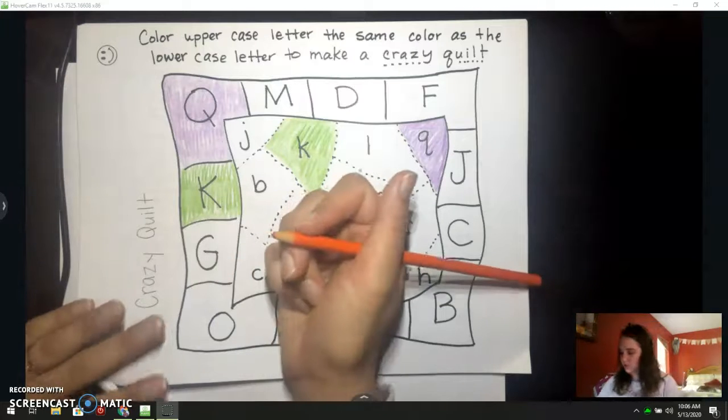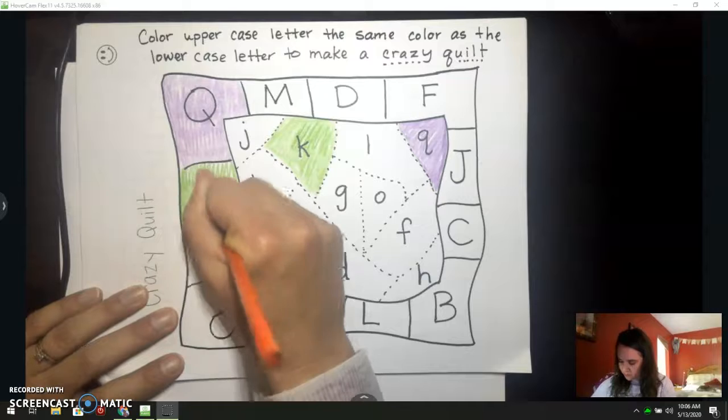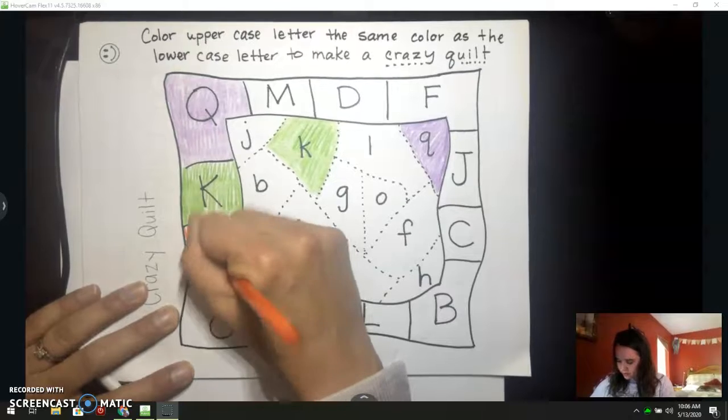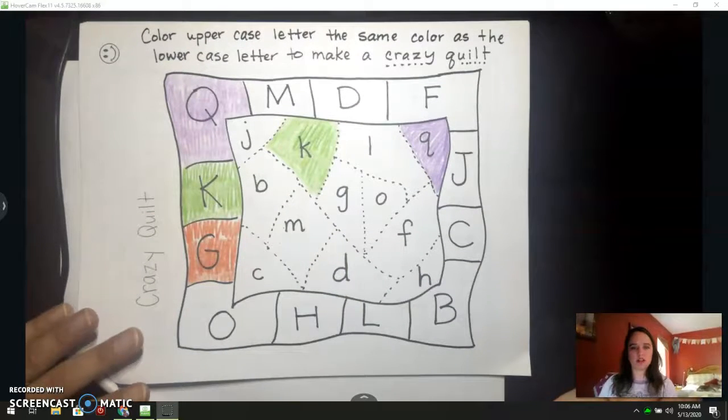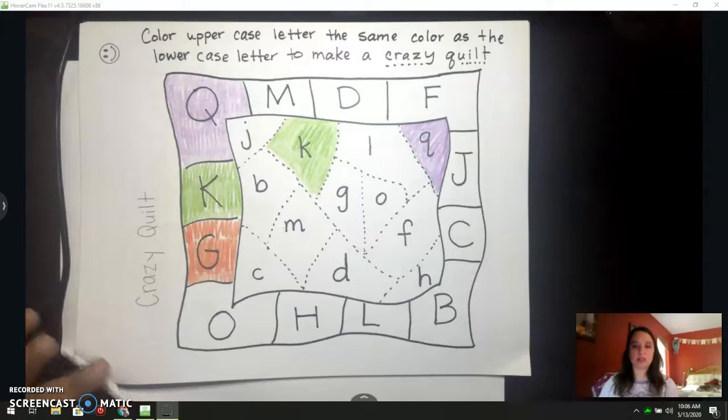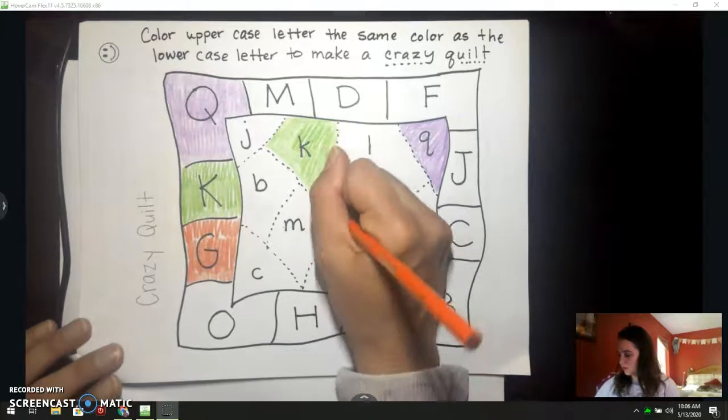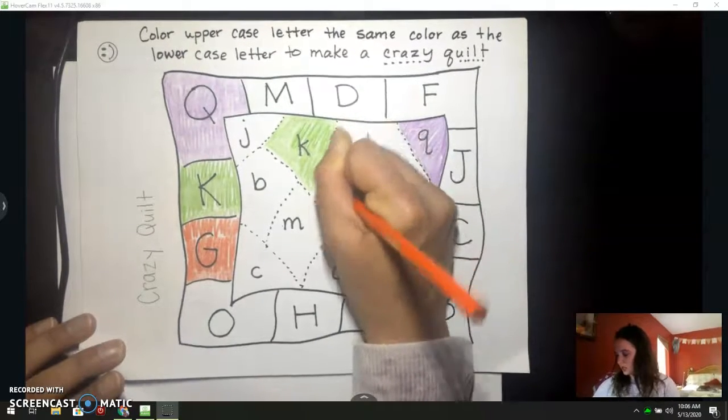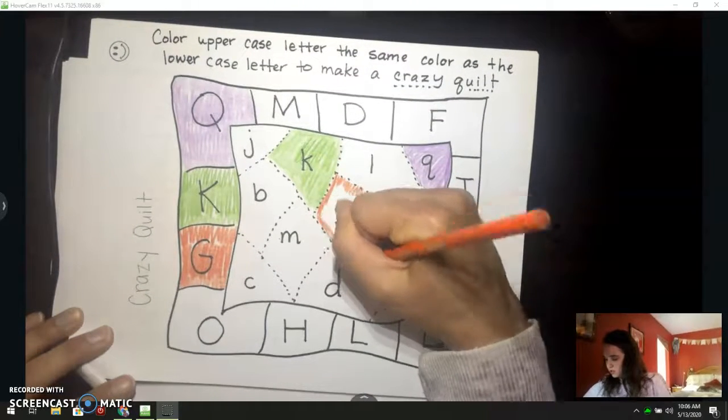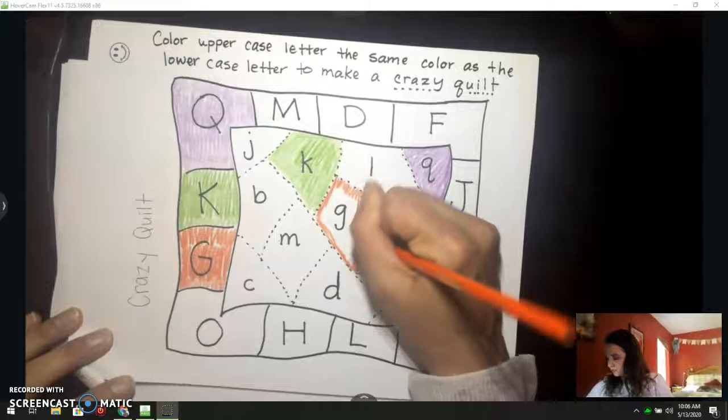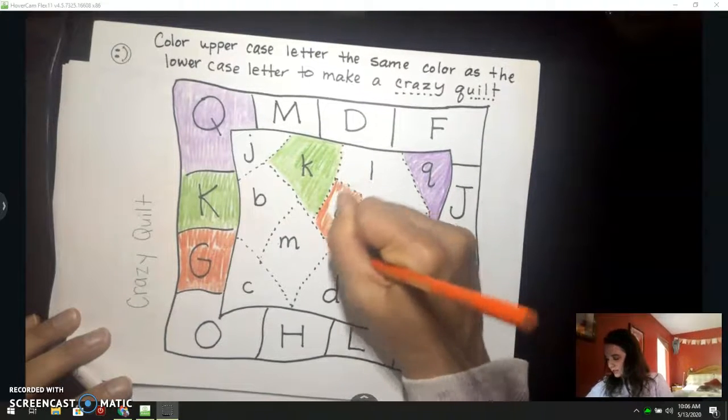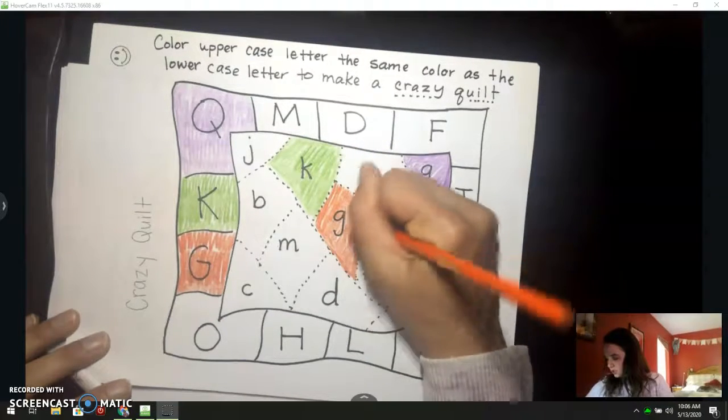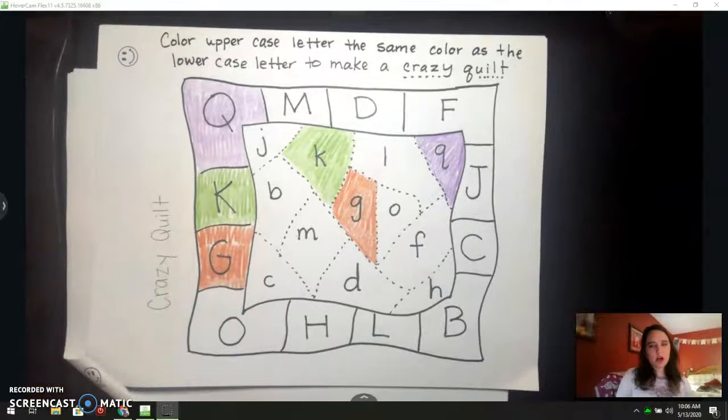I'm picking orange for my letter G. This is going to be one colorful, crazy quilt. Okay, once I have that colored, I need to find the match in the middle. Do you see the lowercase G in the middle? It's actually right in the middle. It's touching the K. Yep, right here, G. G says G, like gorilla, garage, G, gum. I didn't do the K sound. K says K, like kite, kid. There's my G. Now I'm going to pause the video and keep going, matching the colors with my uppercase and lowercase.